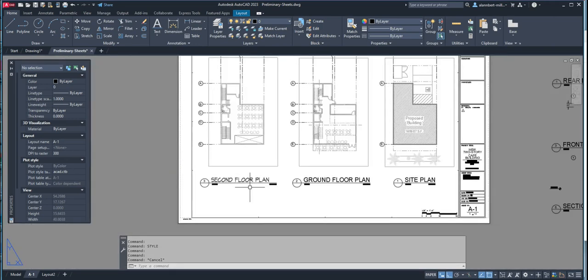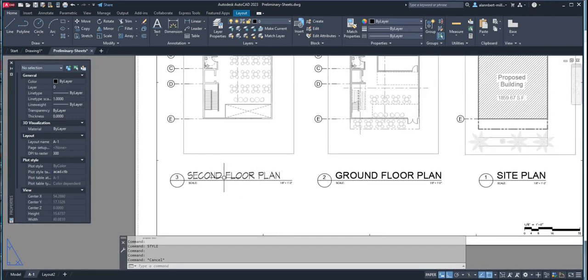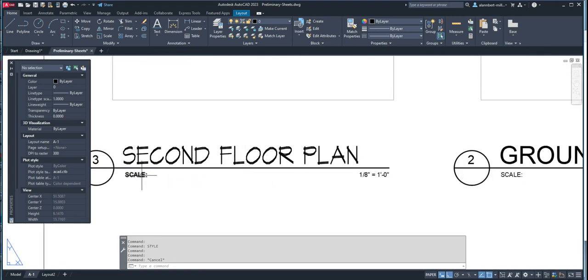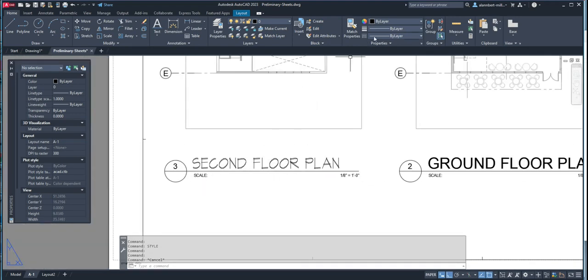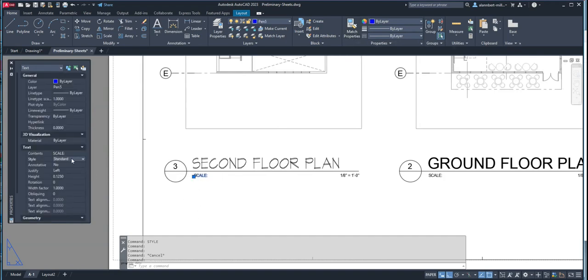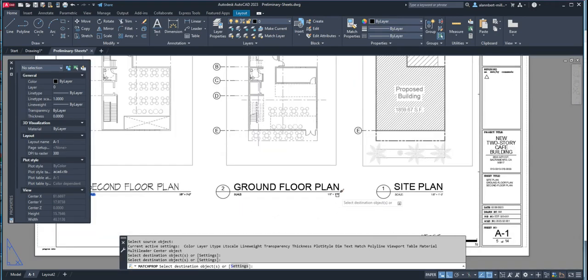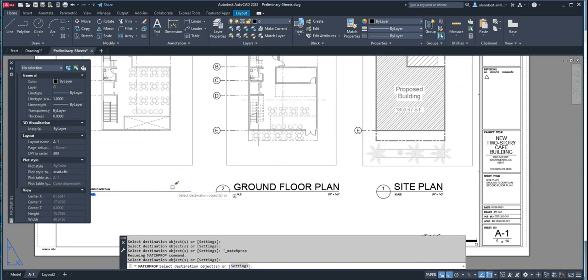Now that you can control your fonts, you can change all of this to that font by simply clicking this text and changing it to ARCH 75. Press escape and then use your match properties. So you can select this, change to that, and change this, and then that. Another match property. Oh, undo.